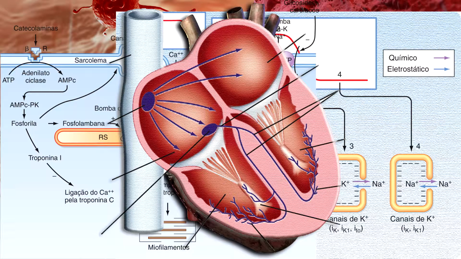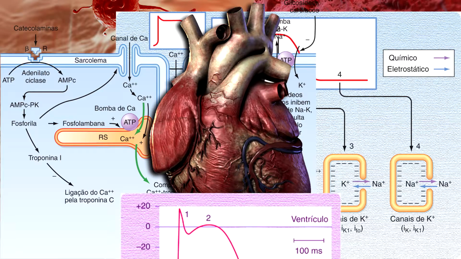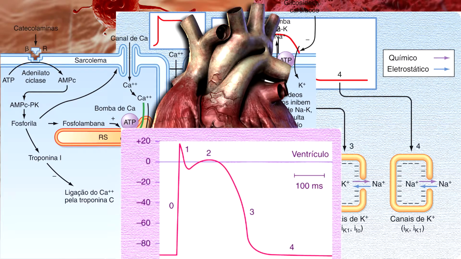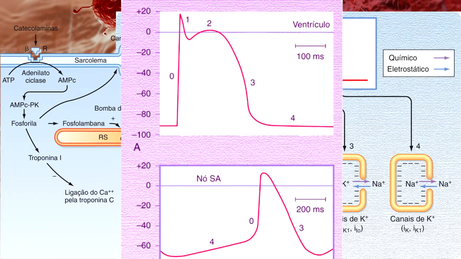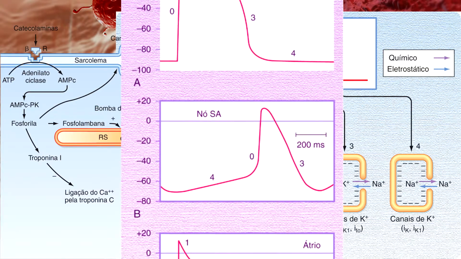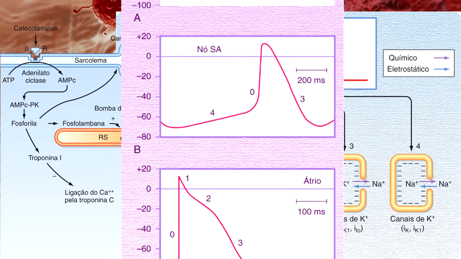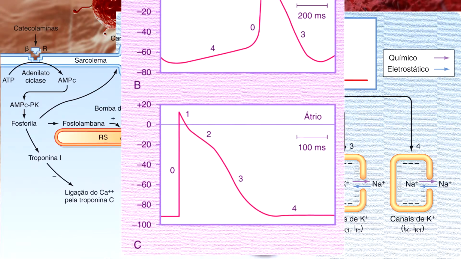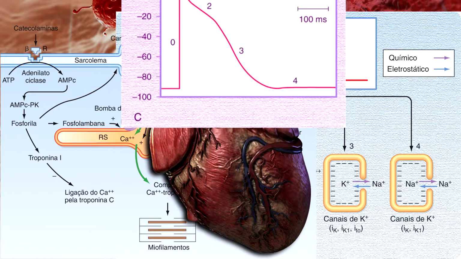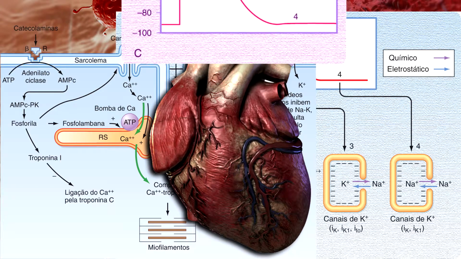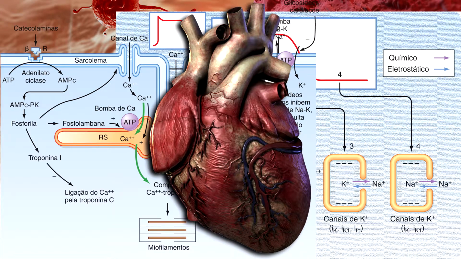What are the phases of the action potential, AP, of the cells of the sinoatrial node and of the cardiac myocyte, identifying the ions responsible for generating the AP in each of the phases? Phase 0, as we can observe in the graph: opening of the fast sodium channels. Phase 1: opening of the potassium channels. Phase 2: opening of the slow calcium channels. Phase 3: increased potassium efflux. Phase 4: reduction of potassium permeability.